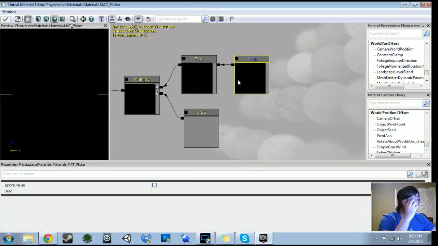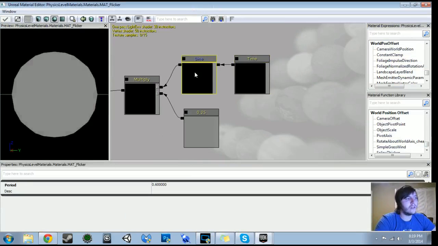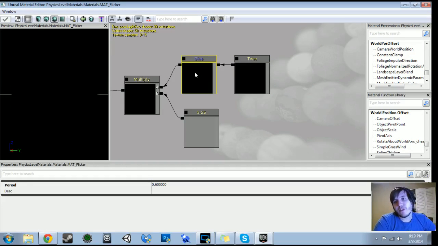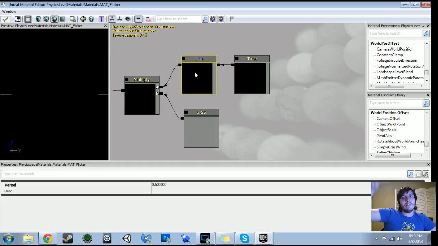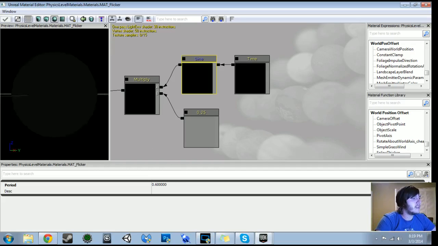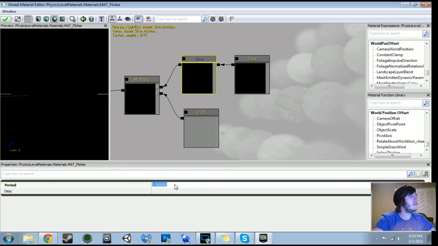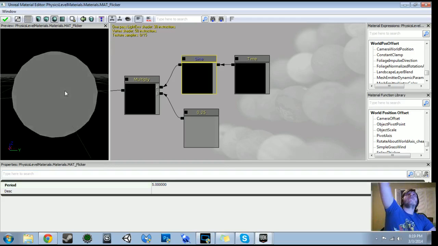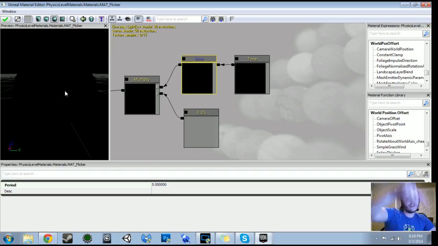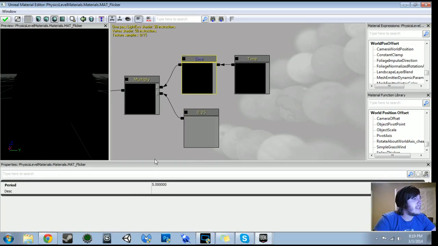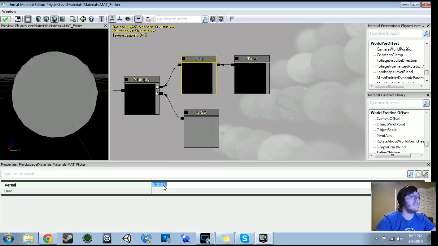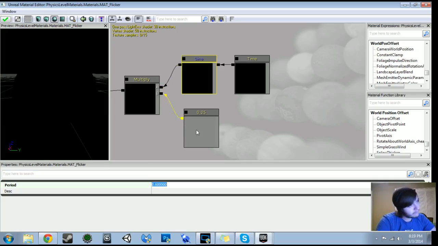We take time and we put time into what's called sine. If you're not sure what sine is, it's math. It's basically waves and curves, and the period is just how frequently it's jumping up and down. So that's what you can tell with the flicker. If I made this 5, it'd be flickering slow like crazy, because the higher the period, the longer it takes to oscillate back and forth. If we were to go back into sine and change that to 0.1, it would flicker a lot, because it's basically going back and forth like that. But I made it 0.6 because that was a reasonable value.